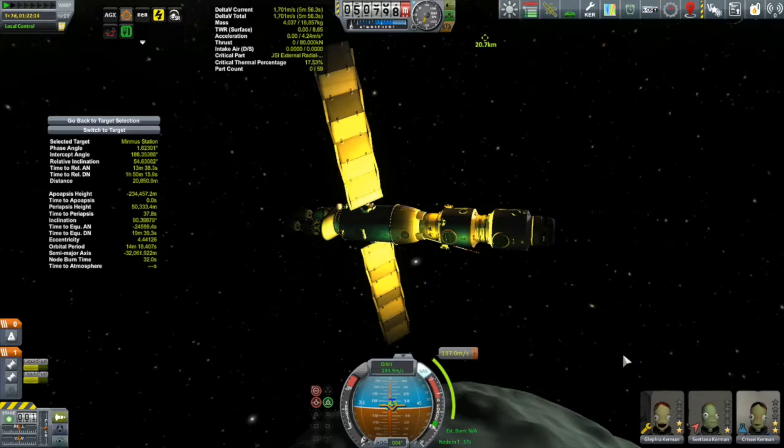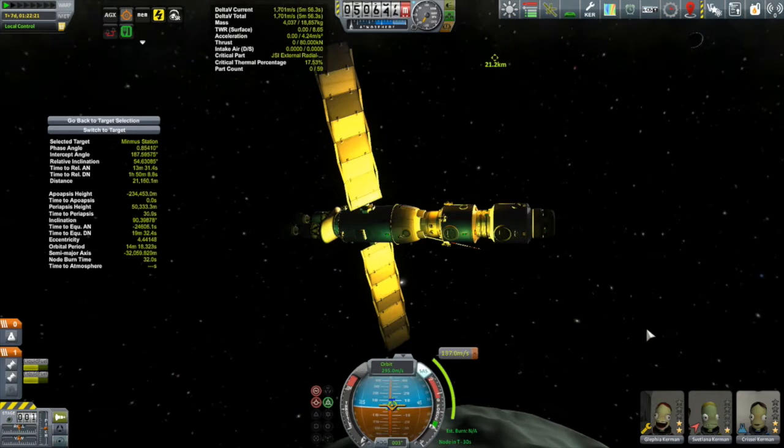Let's see here. You can see I didn't delete the node after all, but I'm going to largely ignore it. I'm just using it for timing. According to Kerbal Engineer there, my burn time should be about 32 seconds. So I'm going to start this at about 20 seconds, and I'm not going to follow the node. I'm just going to keep it locked on the retrograde vector. So let's see here.